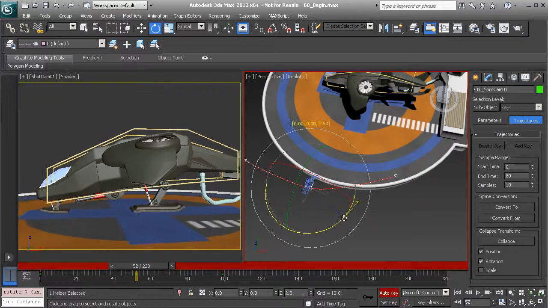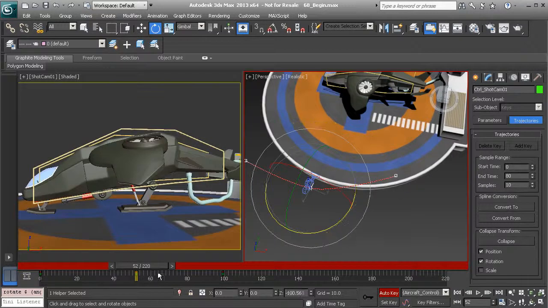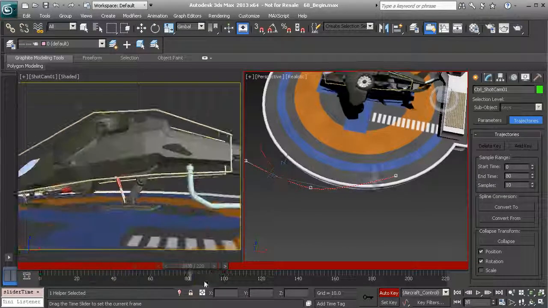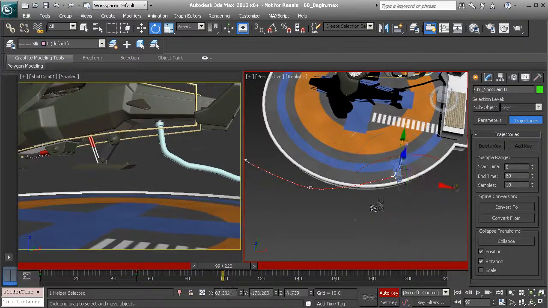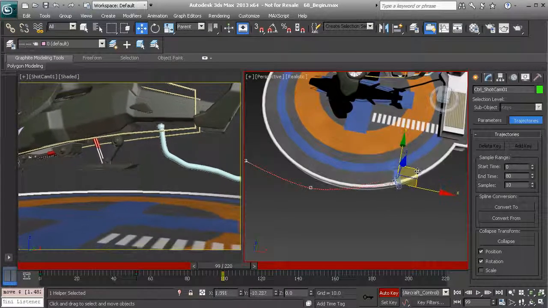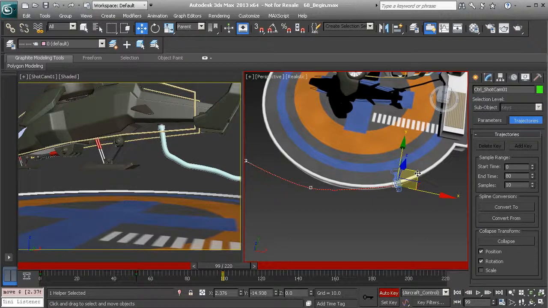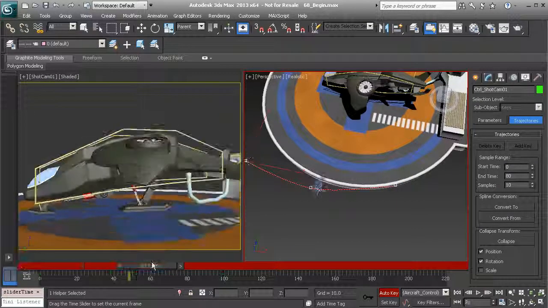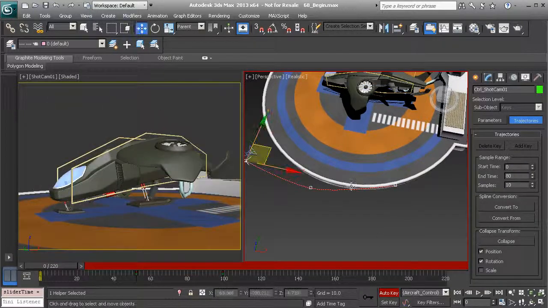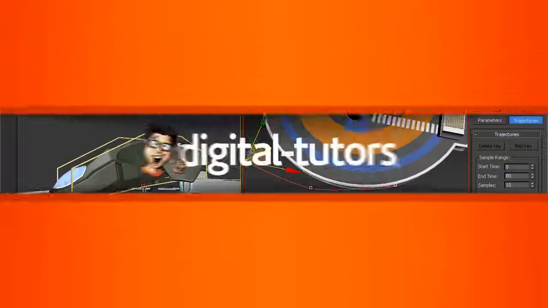Let's press the A key just to make sure that we're just focused on the center of our ship when it swings around. When we get to 99, it might be a good idea to just go ahead and back up the camera just a bit to smooth out our arc some more. Great, so here's what we end up with. So let's go ahead and finish our camera animation in the next lesson.